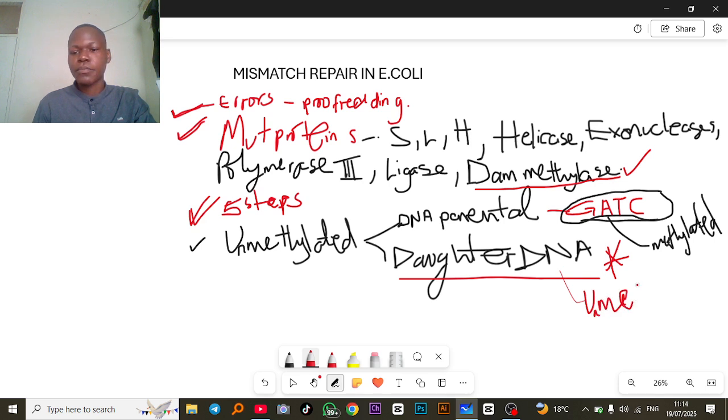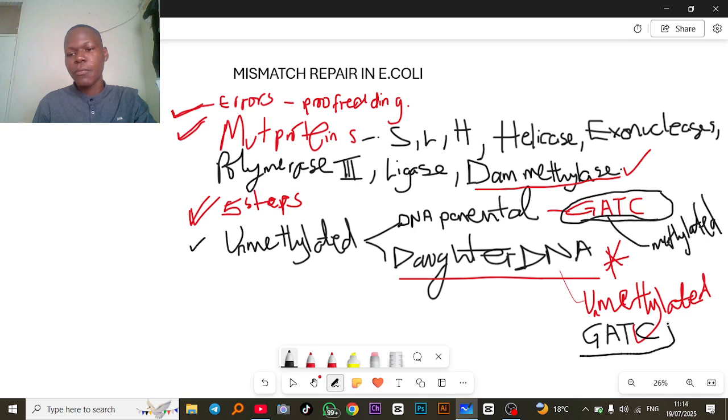This is what is going to be recognized by the Mut proteins, the GATC which is unmethylated. So that's like the principle on which it works.